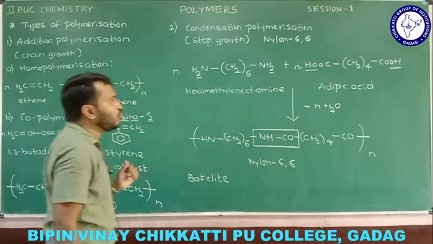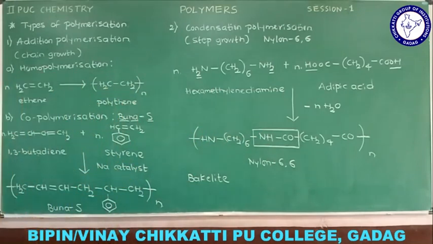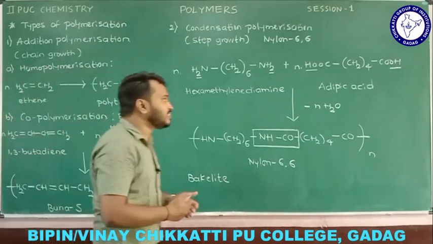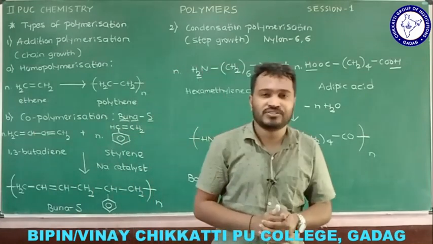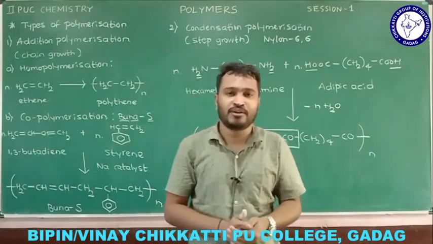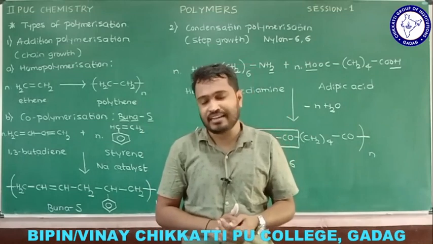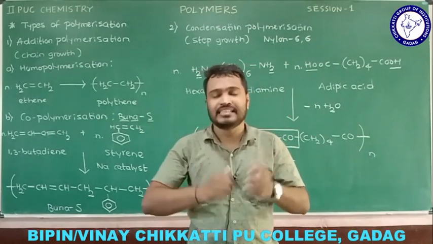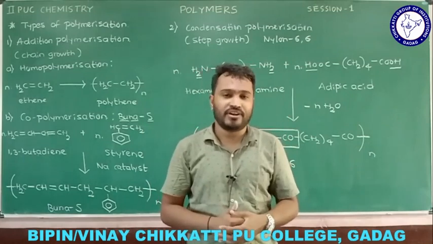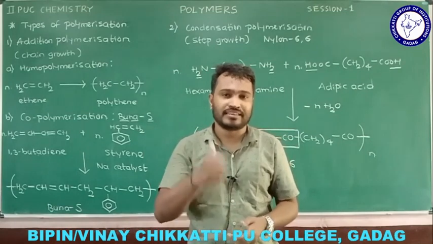And that is all about how we are going to write the different types of polymerization. I explained the structure of polyethylene and bakelite, and one more was nylon 6,6. So we studied the fundamental concepts of polymers and different classifications of polymers, and lastly we discussed the two different types of polymerization. Thanks for watching.